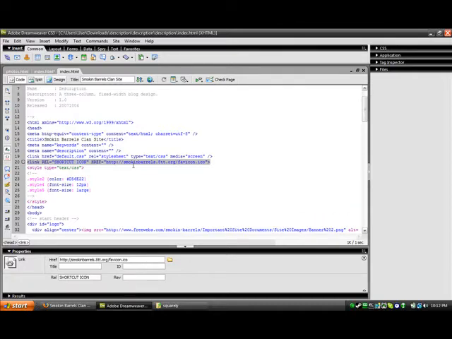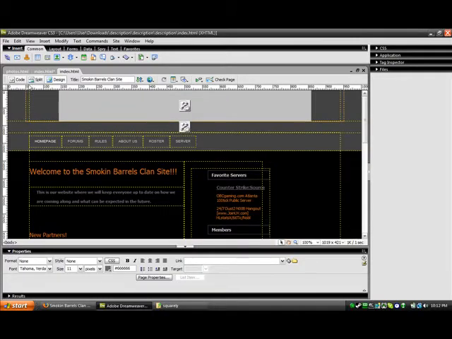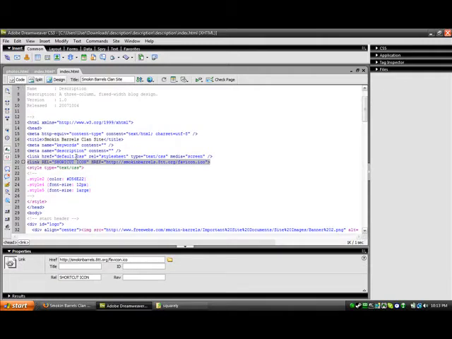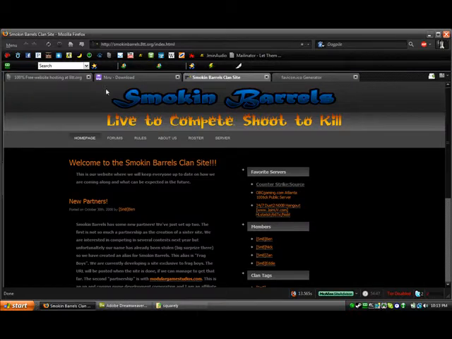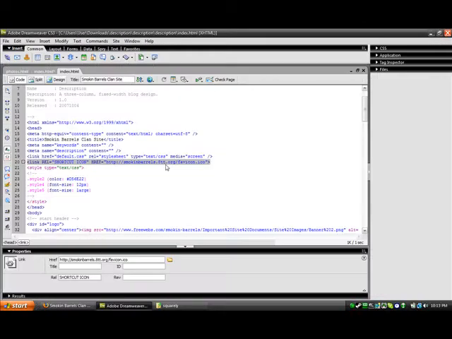Okay, this is kind of important. Now the way that I said that you get these backgrounds is something called a CSS file. That stands for Cascading Style Script, and that's what you got off of the free csstemplates.org.